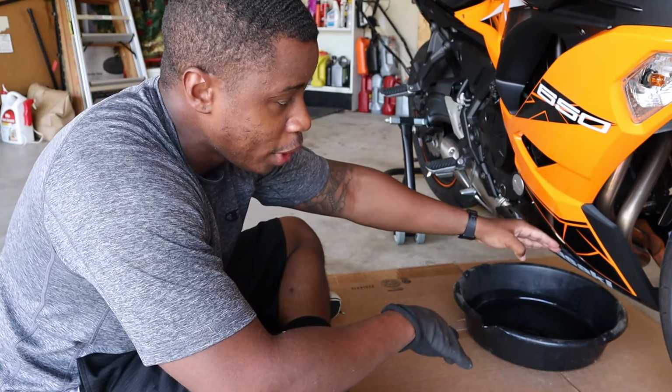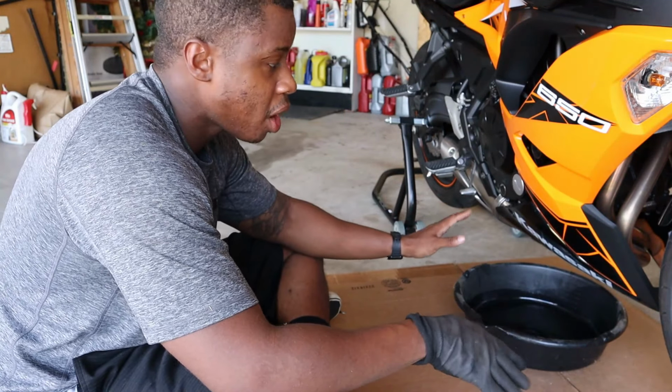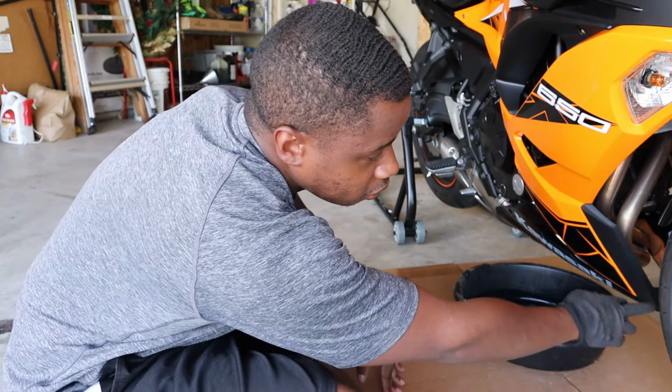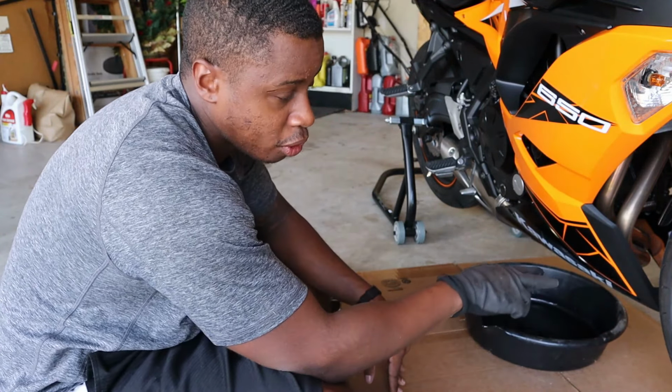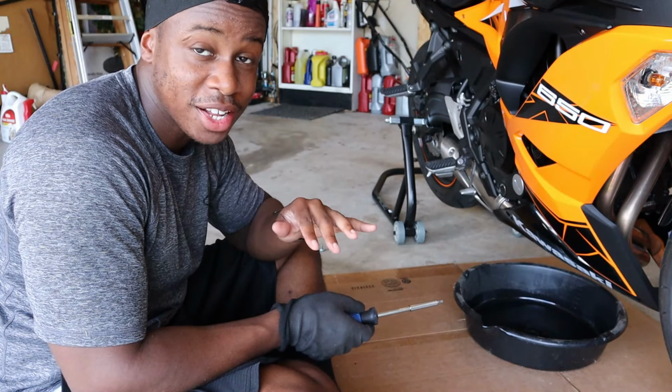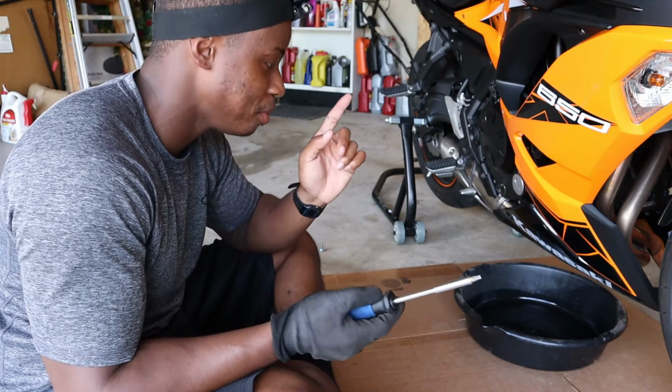You've got this in your way, so we're gonna get that out of the way. Using some common sense, it doesn't tell you how to do it in the user manual, but you've got a bolt here, and then you've got the inside of here, and you see two more Phillips screws. So go ahead and take those out, and we'll move forward. That one was really hot, so I might have ran the bike for a little too long, but that's okay.